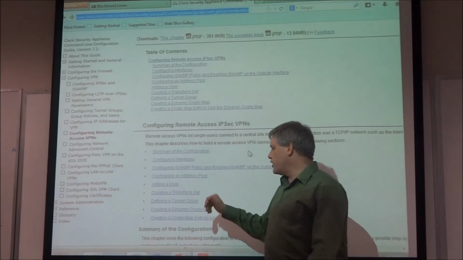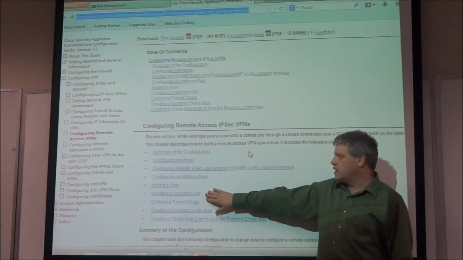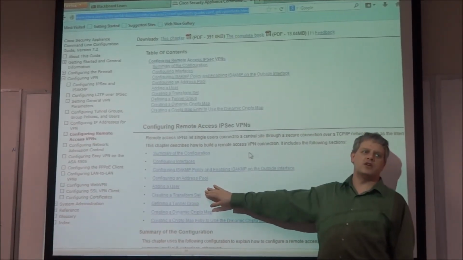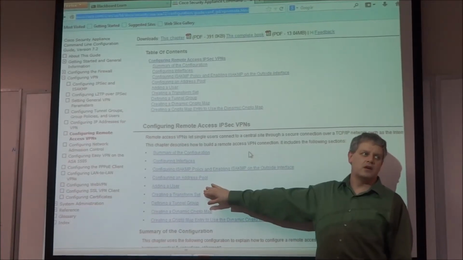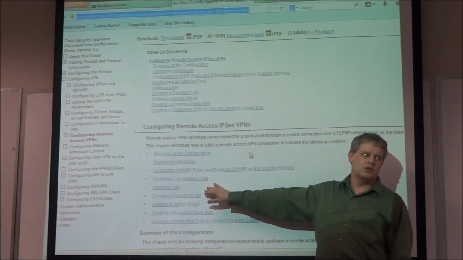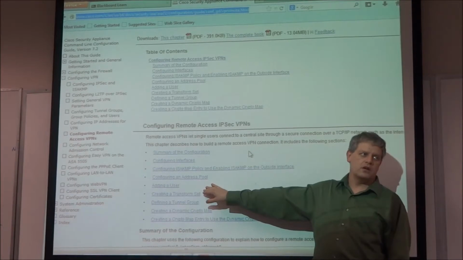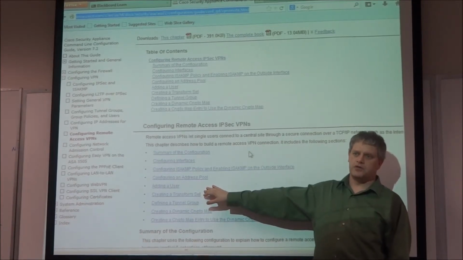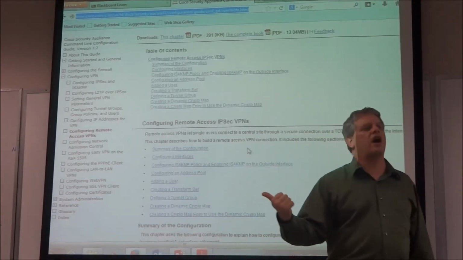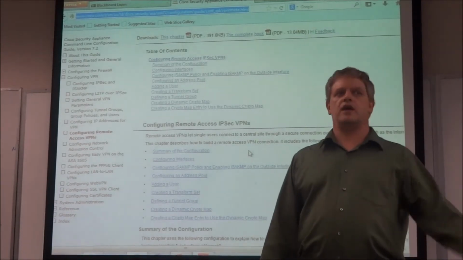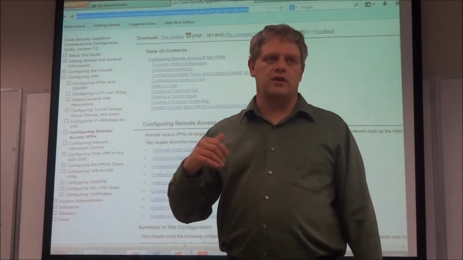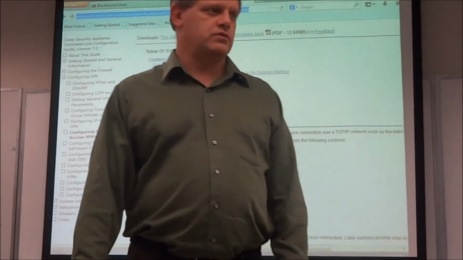You create your transform set. What your transform set is going to do is define your layer 2, layer 3 crypto. So am I using MD5? Am I using AES? Am I going to use ESP or AH?